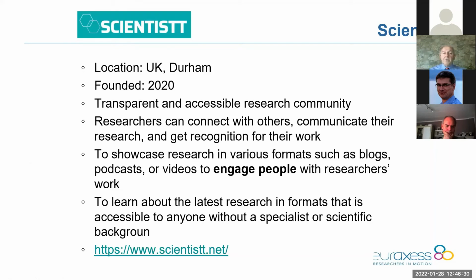There are many new web platforms which are very useful for sharing scientific content, and this one is specialized for sharing very content rich material. It is very interesting that students from the University of Durham made this platform in order to present their own student works, and now it is very widely accepted by young scientists.